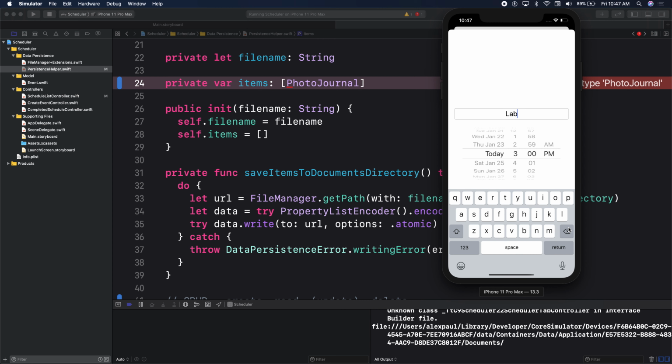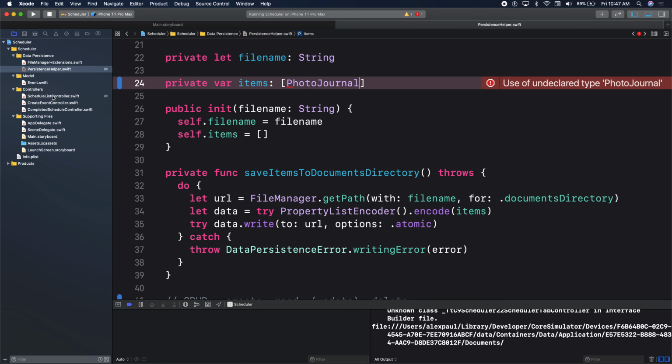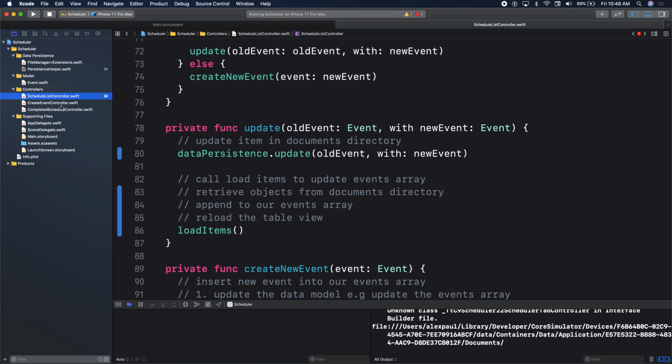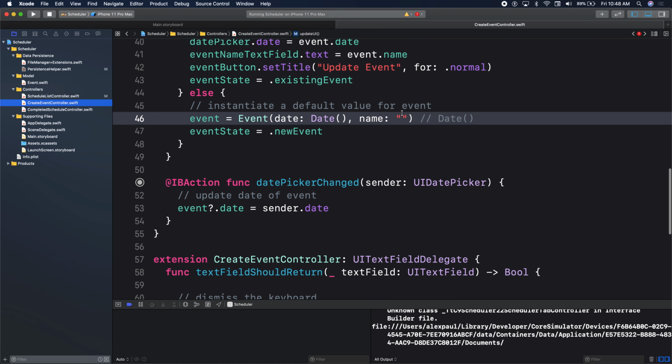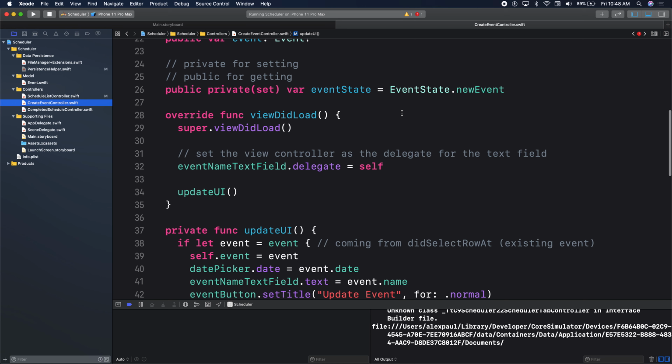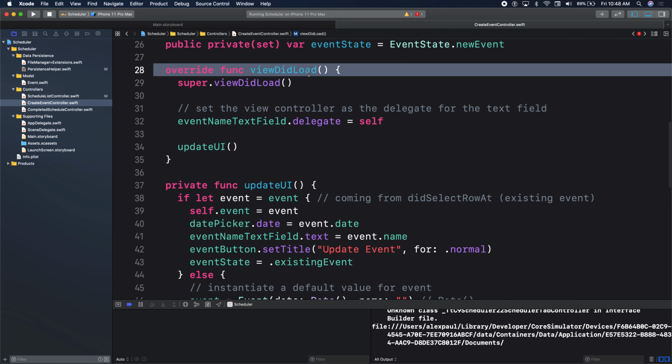So if you want to implement that, which we won't do right now, you could go to your create event and your view life cycles. To review view life cycles, viewDidLoad gets called once, correct? So this gets called once on initial load of the view controller.